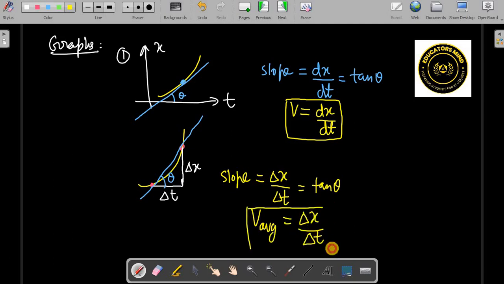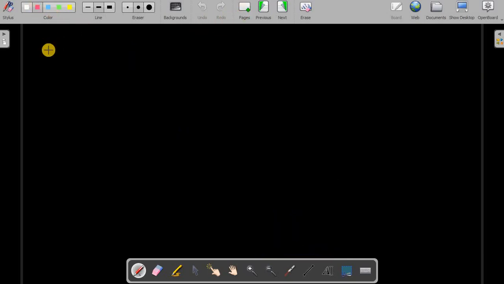Okay, so from the graph we can understand there will be 2 different points given on the graph, and the slope of the line joining these 2 points will be average velocity. But at a given point, if you draw the slope, you will get instantaneous velocity. That is the slope of the xt graph. Then let's go to the next. Different kinds of motion can be represented from the graph, that we'll discuss later. Now second, let's take the vt graph.